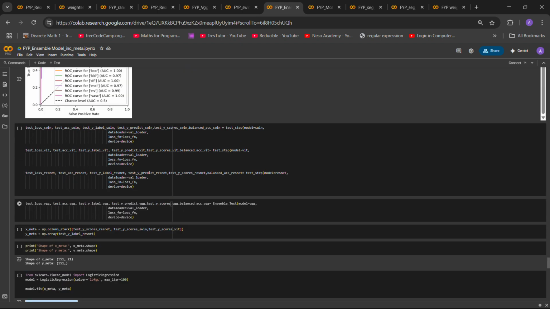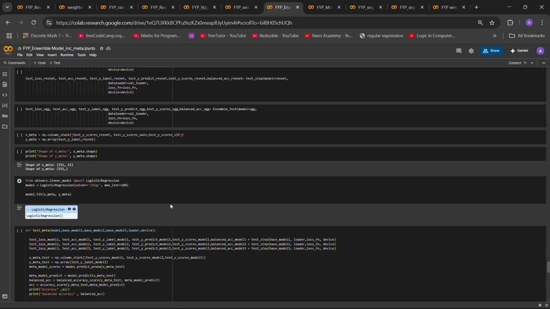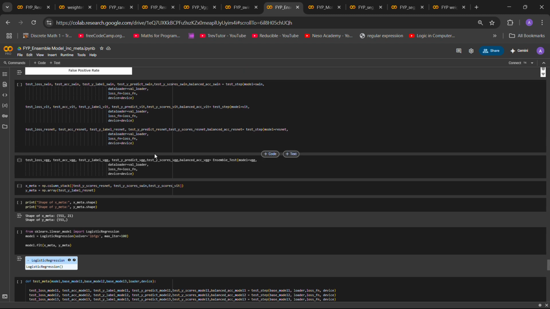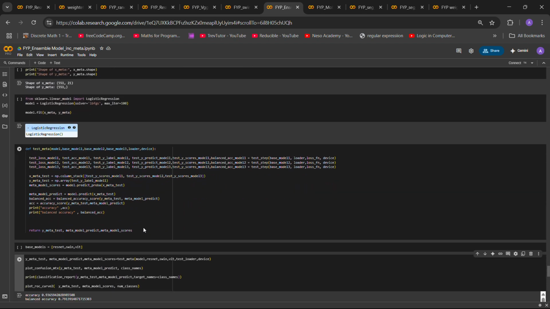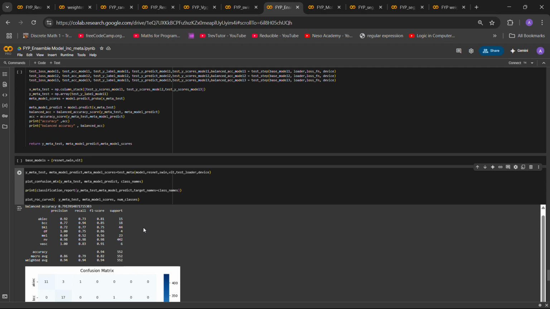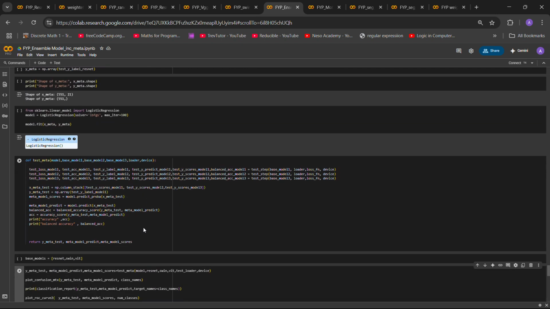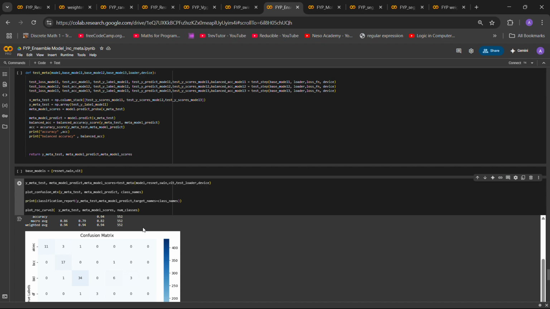For the stacking, the probabilities of the predictions of the base models are used to train the meta model, and these models then make predictions.